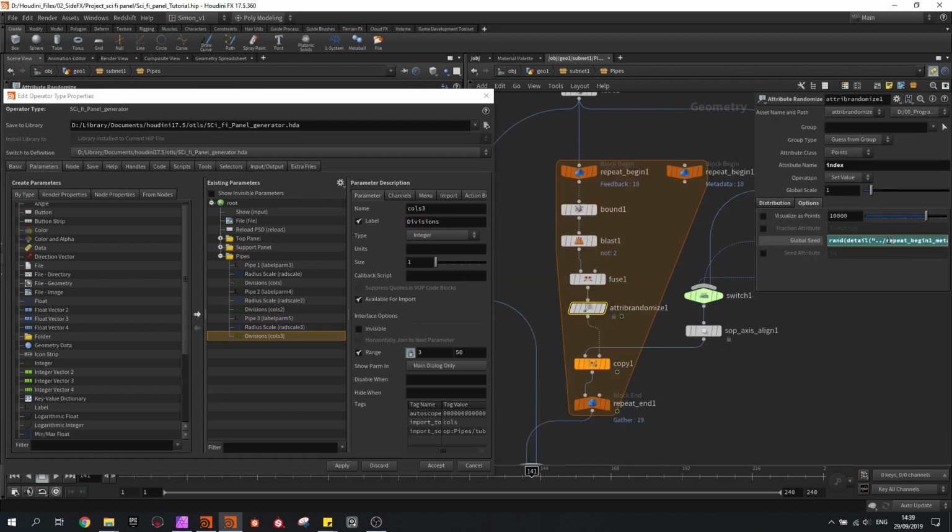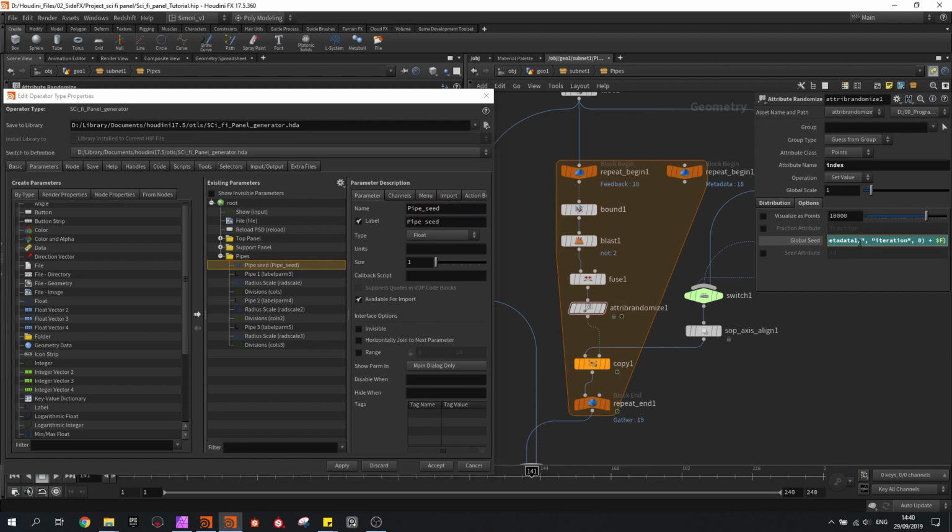Then we have here this random value, and all we have to do is replace this value with a value that we have here. So I'm going to create a float here, and maybe I just put it here on top, which is called pipe seed value.